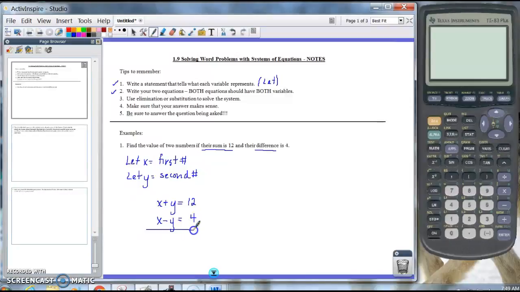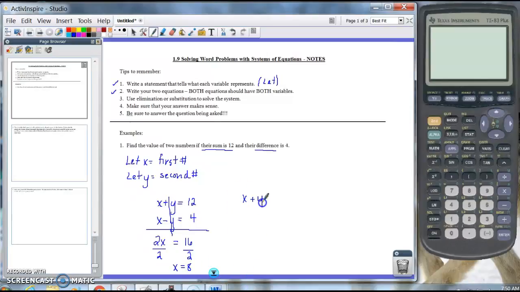Well, if you look at your two equations, remember with elimination you want the numbers in front to be the same but the signs to be different, and I already have that with the y's, so I could easily solve this system by doing elimination. Remember, I'm going to add my two equations together, so x plus x gives me 2x, plus y minus y, those are going to eliminate, and 12 and 4 gives me 16. And so now that's very easy to solve. Divide both sides by 2, and I get x equals 8.